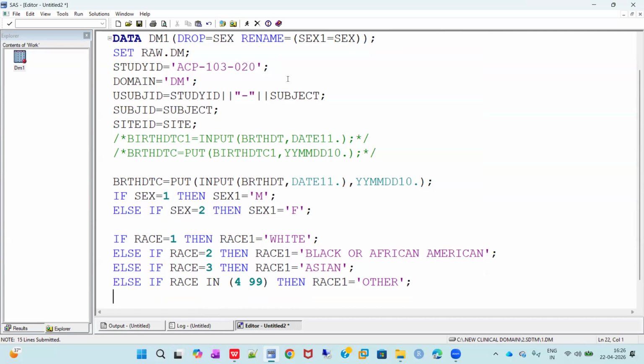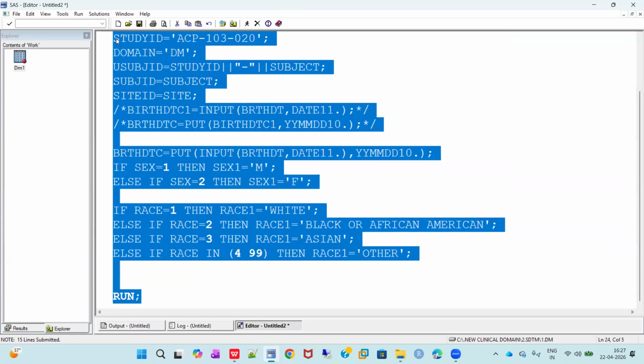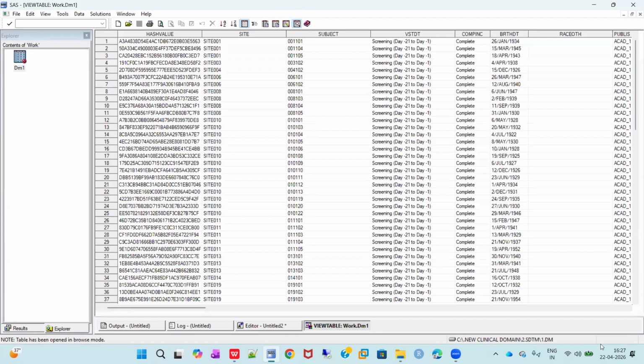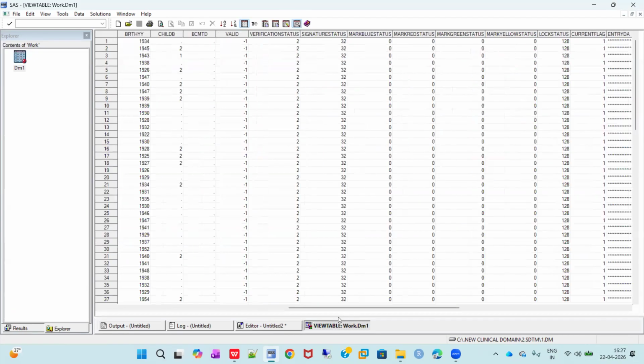So the same process, you need to drop this old race variable and rename race1 equal to race. So it is applied.